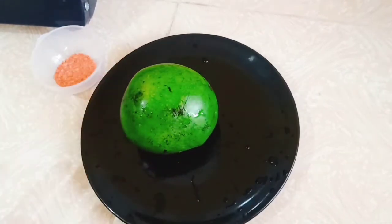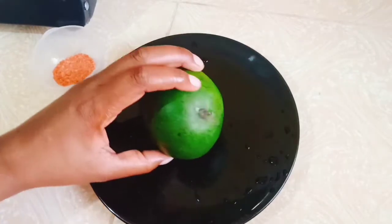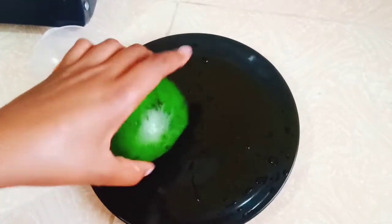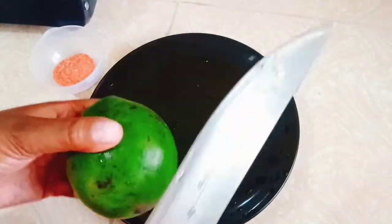So today guys, I want to show you how I normally make my favorite fruit. This is a mango. I don't know if you really know this mango. This is what I have. I already washed it, so it's clean. So guys, let me show you how I do it.